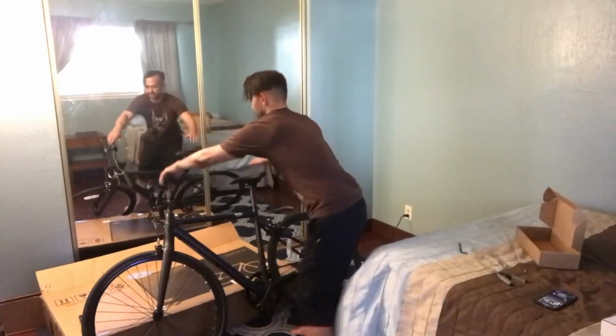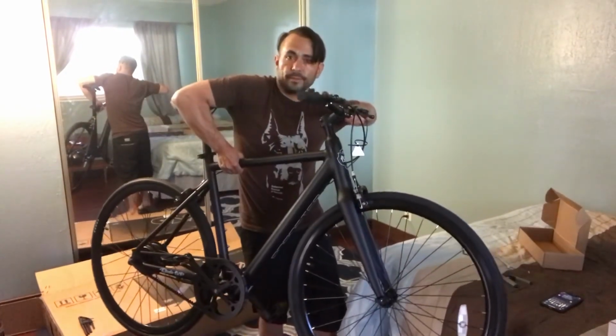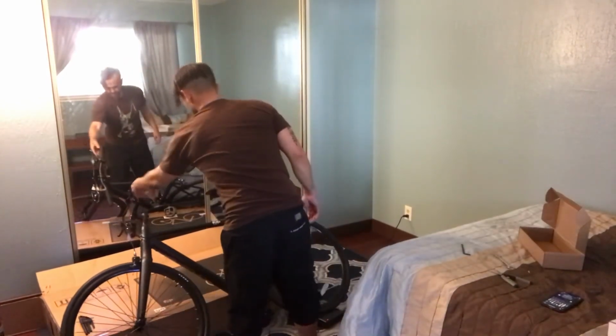And here it is. Looks pretty sweet. 33 pounds, pretty light. Pretty slick looking bike. So, it's nice.